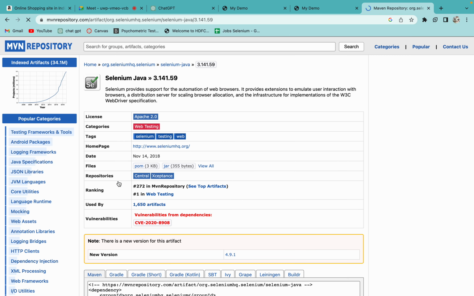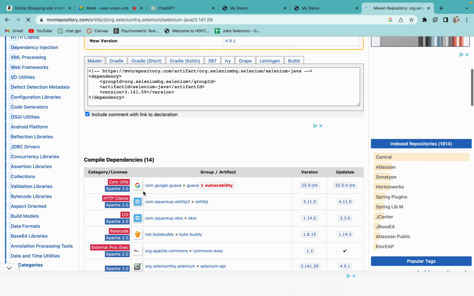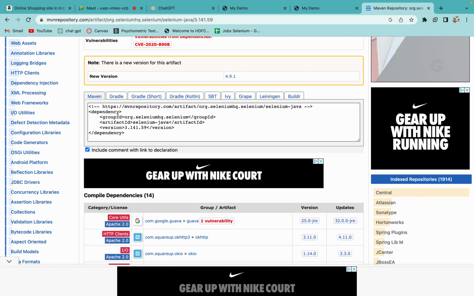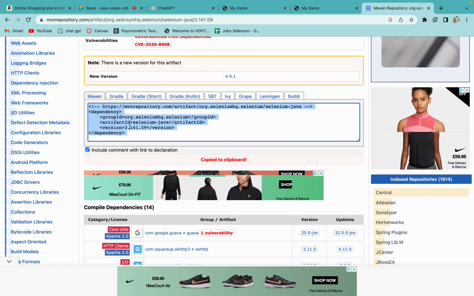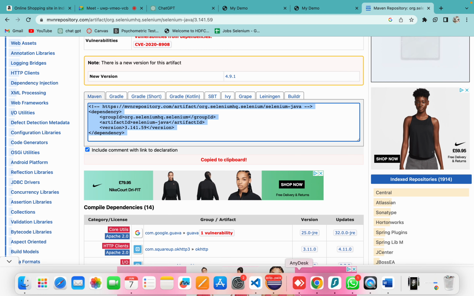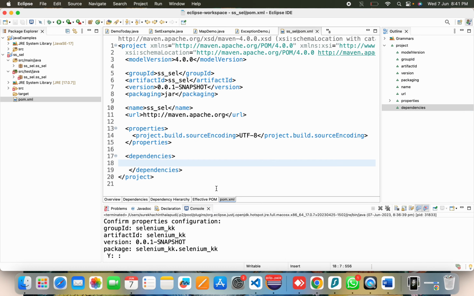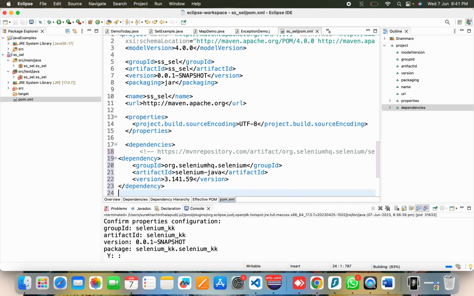So I'll click on that, and once I have opened that, I'll be able to see some code written under Maven. I have to just copy it, open my Eclipse and paste it. Okay, this will build my code for Selenium.